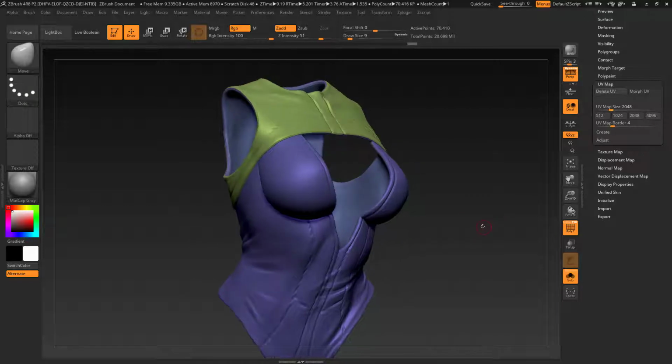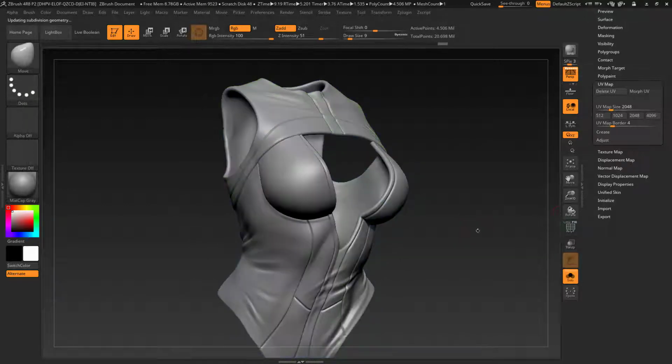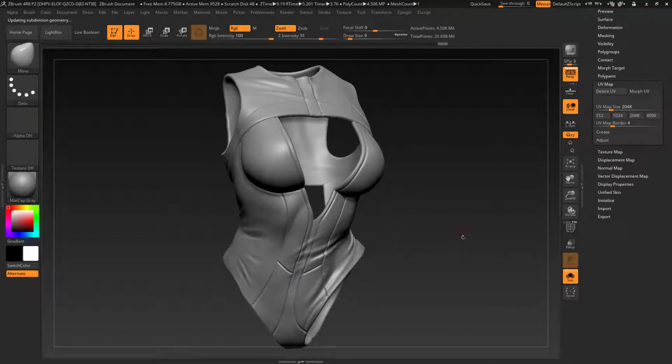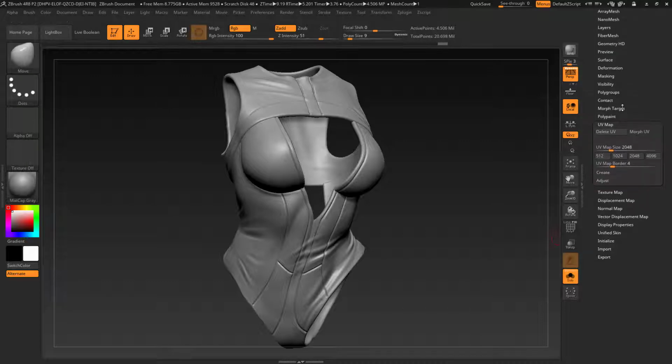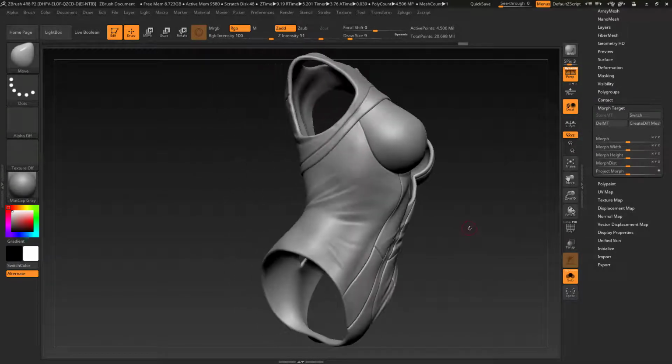So now that I have UVs, I go back to my highest subdivision mesh, which is about 4.5 million points, and I scroll. I'm gonna click on Store Morph Target. I already had one, but I'm gonna click a new one just in case.